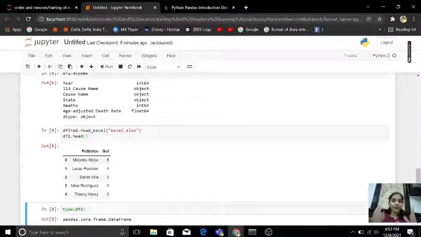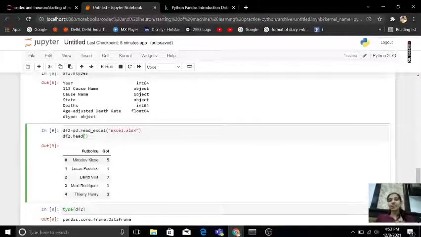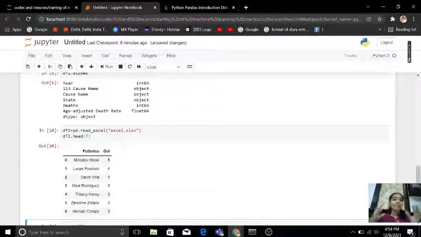By head you can easily get your top 5. If you want your top 10, top 20, or top 50 rows, you can take them. Like I want my top 7, so I am getting my top 7 rows.